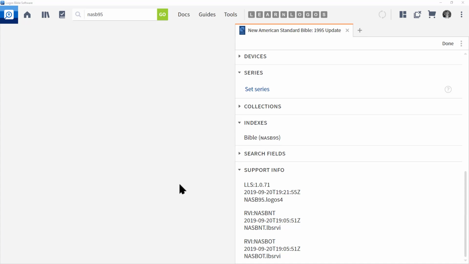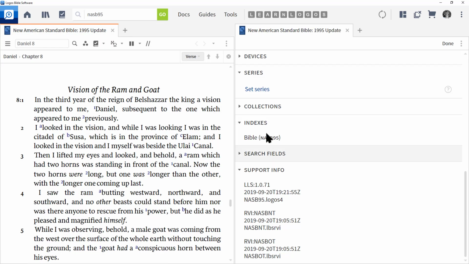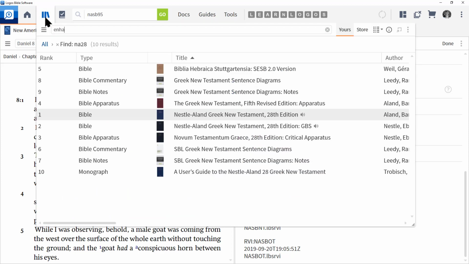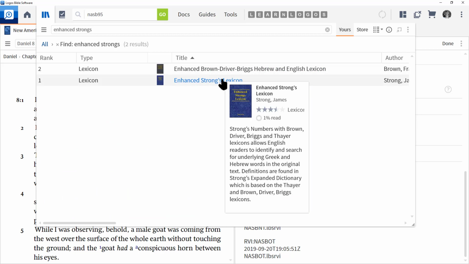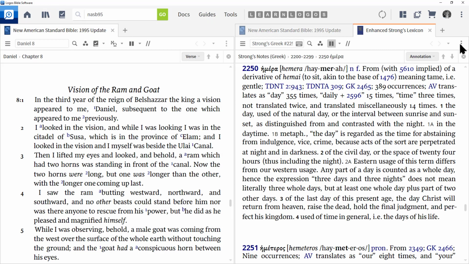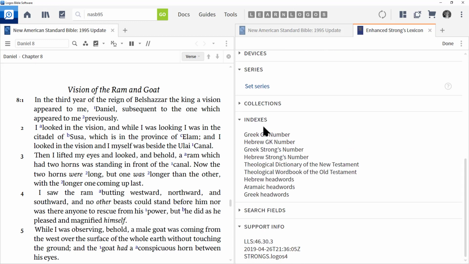The best way to explain this feature is to demonstrate it. So let me go ahead and open up another Bible. And the index is referring to this box right here. So since the Bible has only one index, Bible verse, you would expect to find Bible verses in this index box. But let me open up another resource called the Enhanced Strong's Lexicon and click that title to open the resource. Once again, we'll click the stoplight menu at the top right, then click Information and scroll down to Indexes.